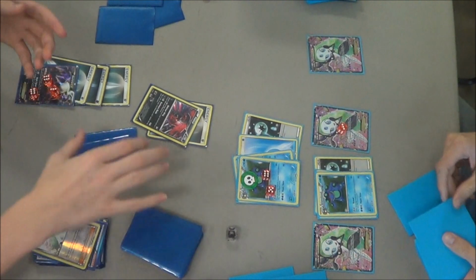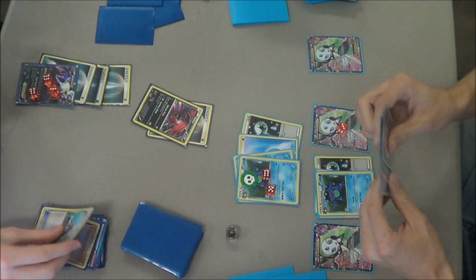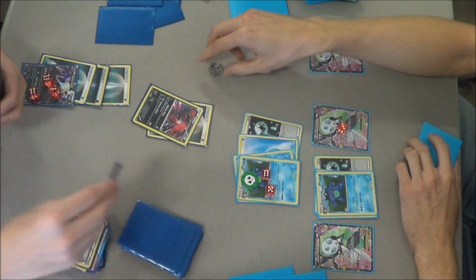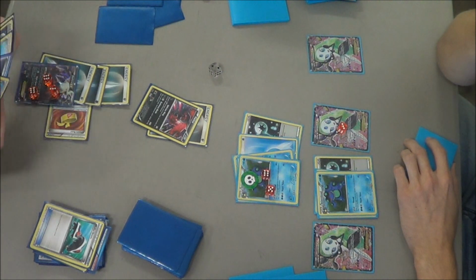So let's see. Dietrich got a Megaphone, which again is useless, Roller Skates, and he hit a heads. 1, 2, 3. I saw a Laser, Muscle Band, and Professor Juniper off of those Roller Skates. He still doesn't have a basic.